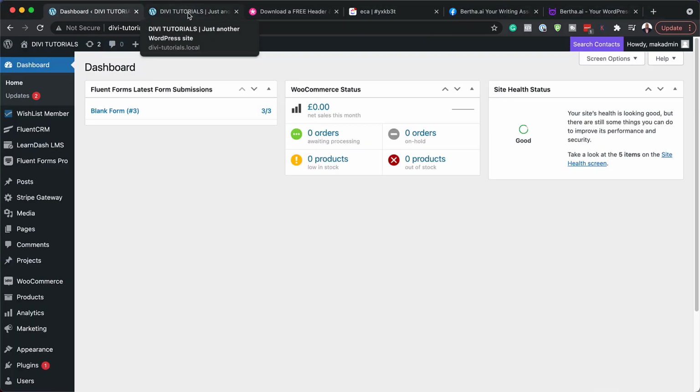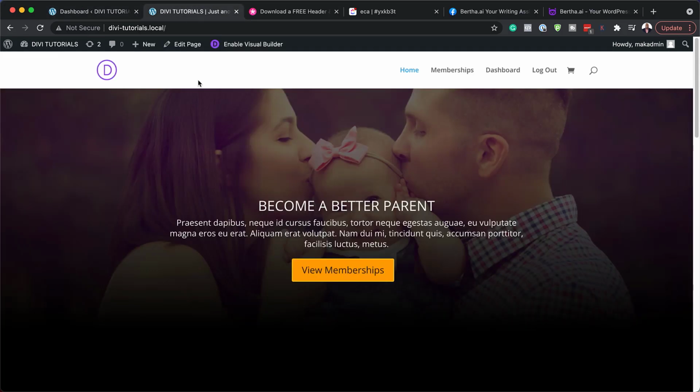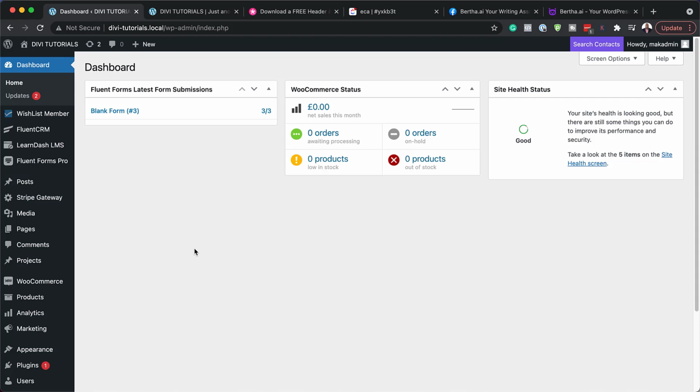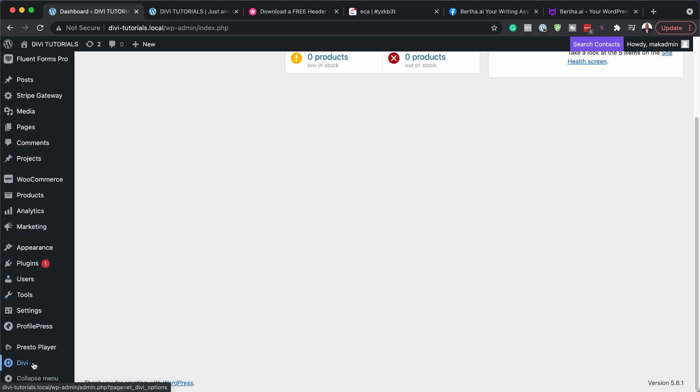So right now, before I show you what it looks like after installing this template, this is the header. You can see it's very plain. And when I scroll all the way down to the bottom, this is the footer we get by default. So what we want to do is to add this tennis club footer and header. To achieve that, you want to scroll all the way down here to Divi.